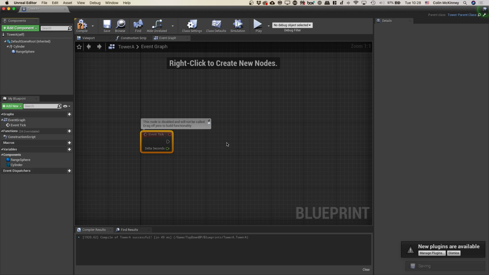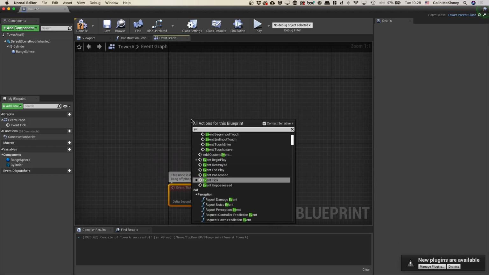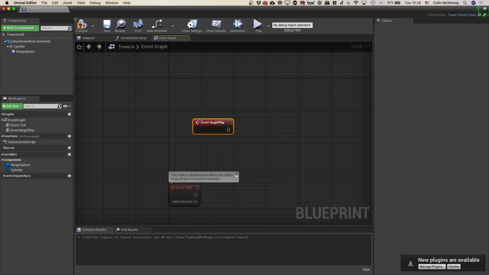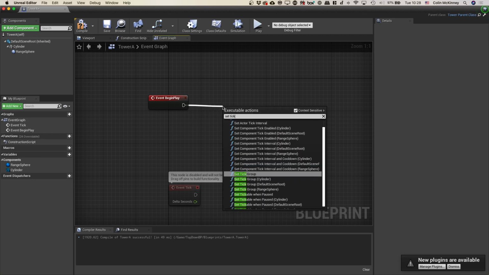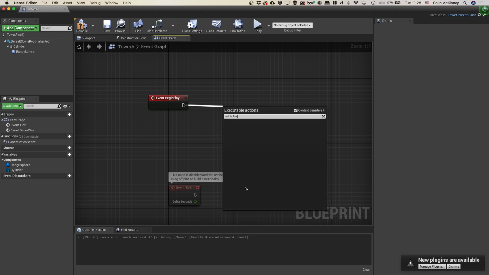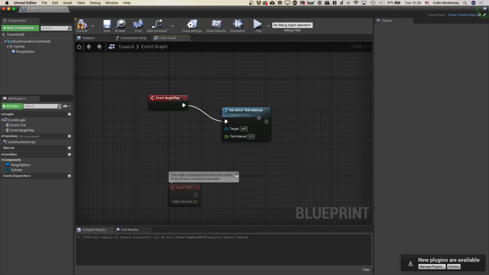Okay, so let me do event begin play. On begin play, what do I want to do? I want to set the tick rate: set actor tick interval.